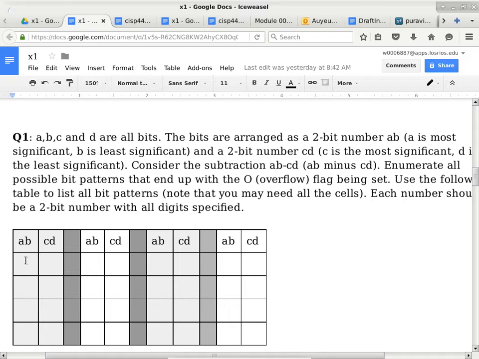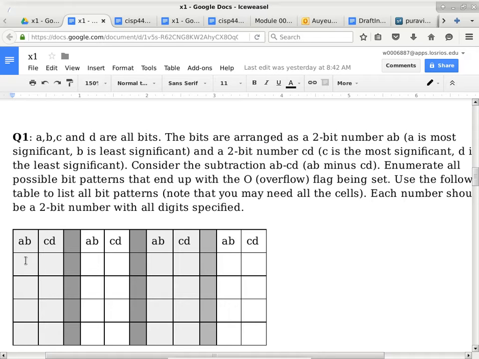Do you guys remember the equation to compute the overflow flag? We talked about it in class. Not A, C, D plus A, not C, not D. And that spells out the answer. Yep, the most significant bit of the numbers and also the result. Okay. All right. But we can potentially enumerate all the possible cases too.